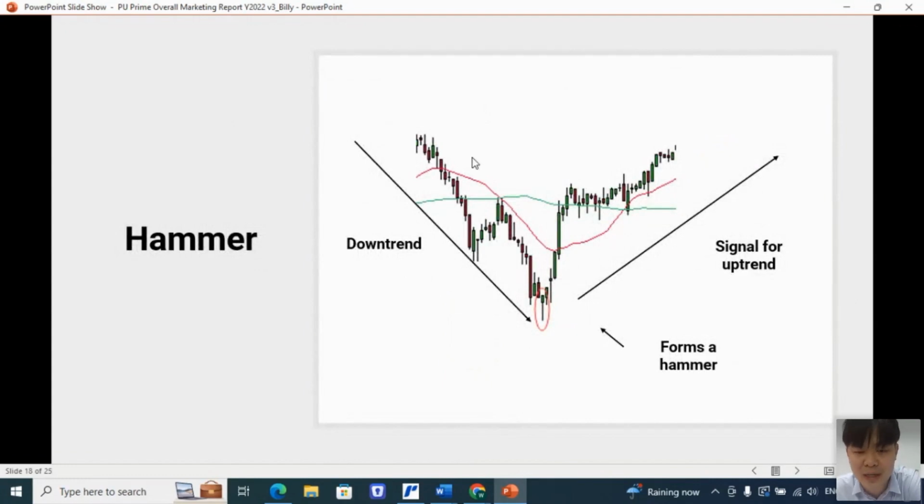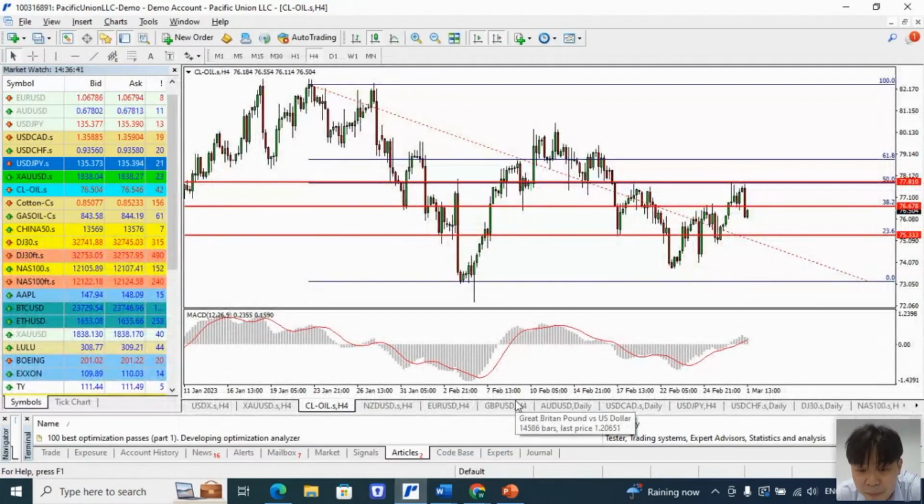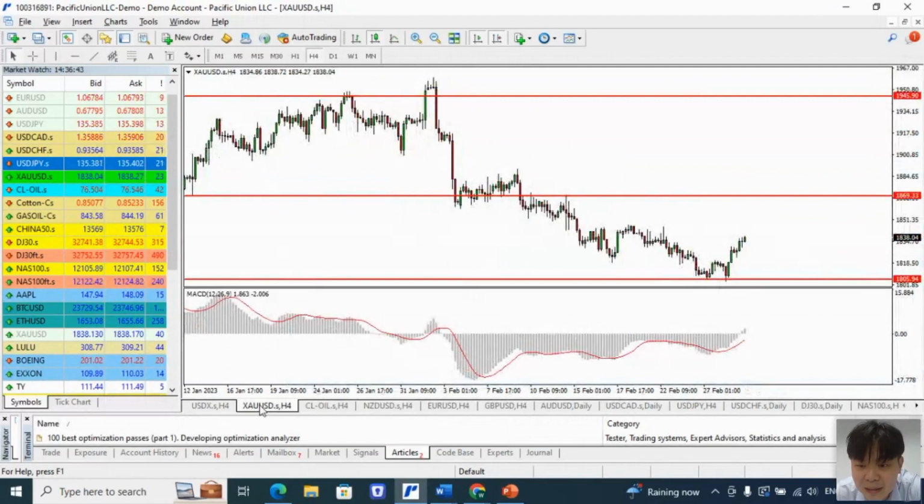Try to combine it with the resistance and support levels, and then you can see that after it reaches a certain support level around here, it tries to rebound back. After it formed the hammer candlestick over here, it tried to rebound back. This is the thing you need to bear in mind. Don't worry, I will also show you a live example now. Let's look at previous charts. Can you find any hammer? Let's look at it first.